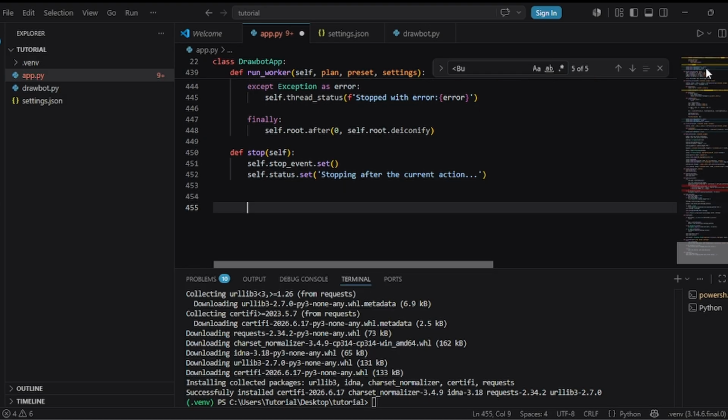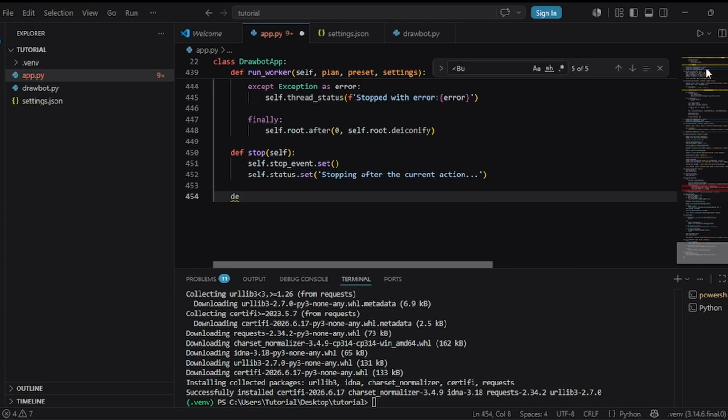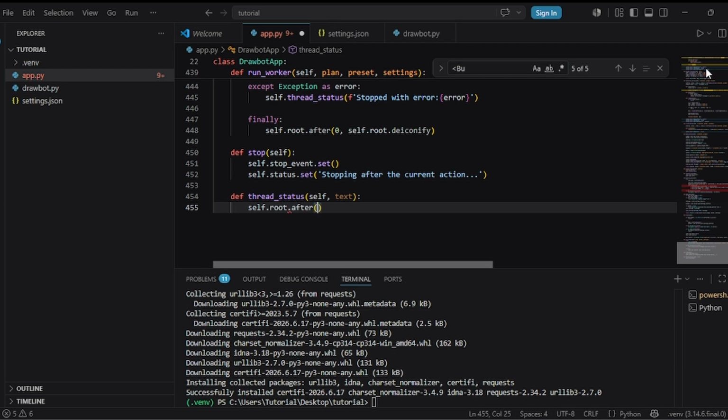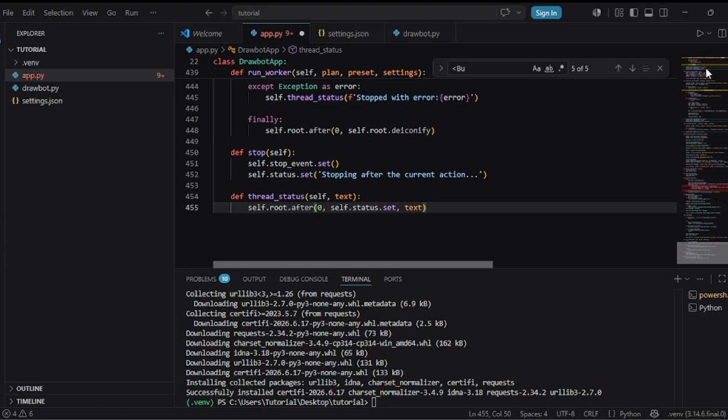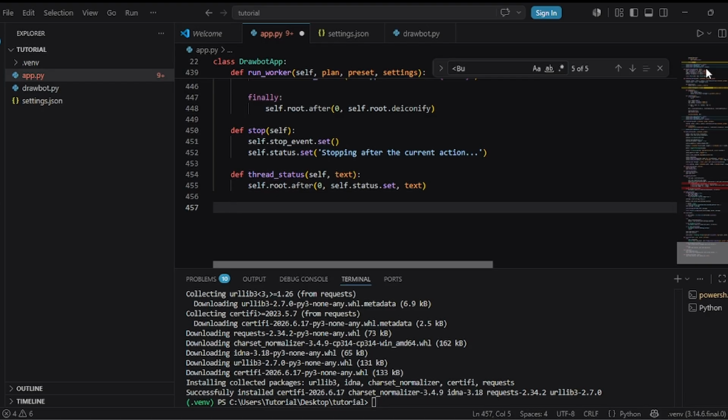We can also have thread status to be able to communicate with Tkinter. So we basically send text to the status label on Tkinter's main thread. And yeah, that's good enough for this function.